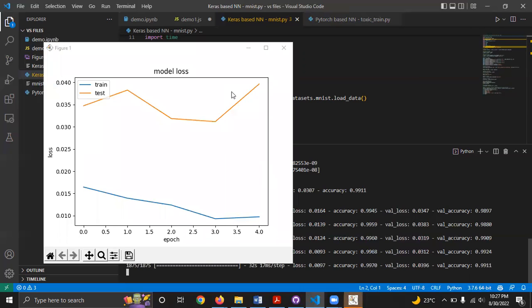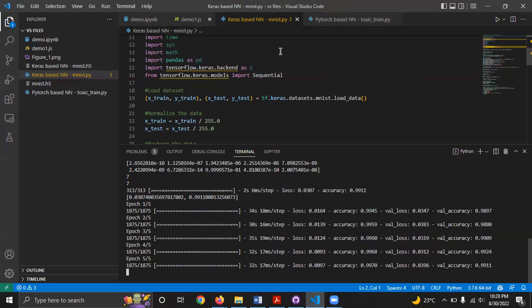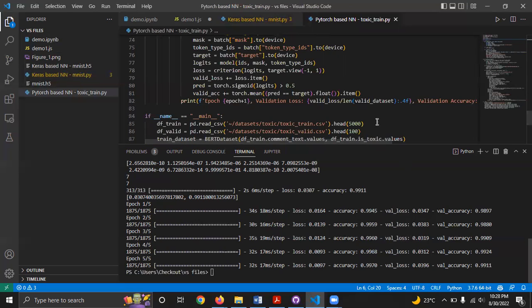So as you can see, this is the graph. We can even save this figure and zoom in, or go forward to the next preview or something like that. So this is the testing and training accuracy. And as you can see, according to the coordinates, my x and y are also changing. So this is that. And let us go over to the next PyTorch-based neural network.